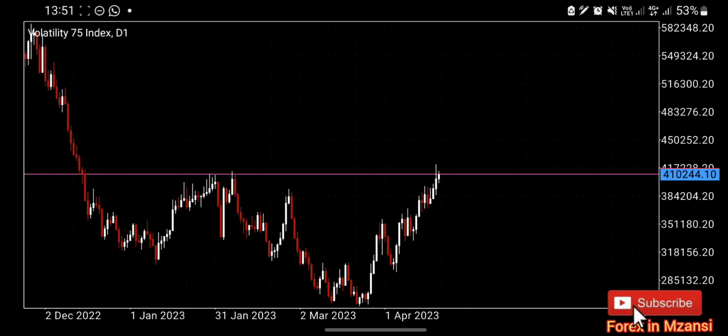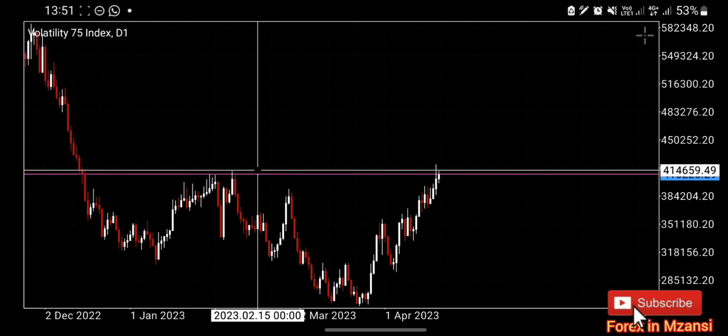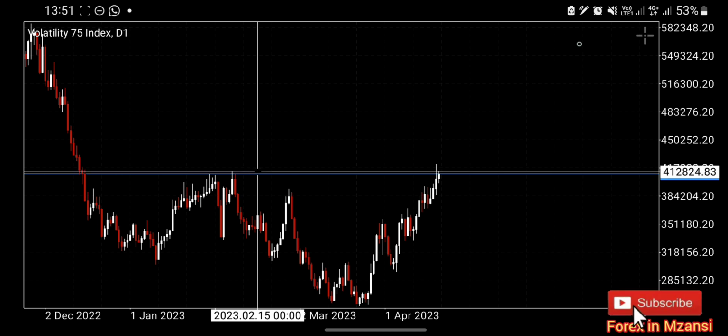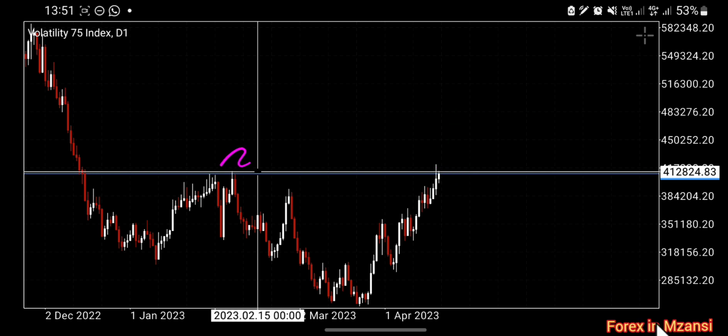So basically this is that area on monthly. I showed you that the price moved higher than this. You can see here we definitely moved it higher than it. So that means even on daily there's nothing, at least until there. So basically daily also has a chance to go up like that, but it does not mean it should go immediately. It can still play around, but by the look of things, since it moved higher than this, it opened more space and increased the chances of the price reaching for that.